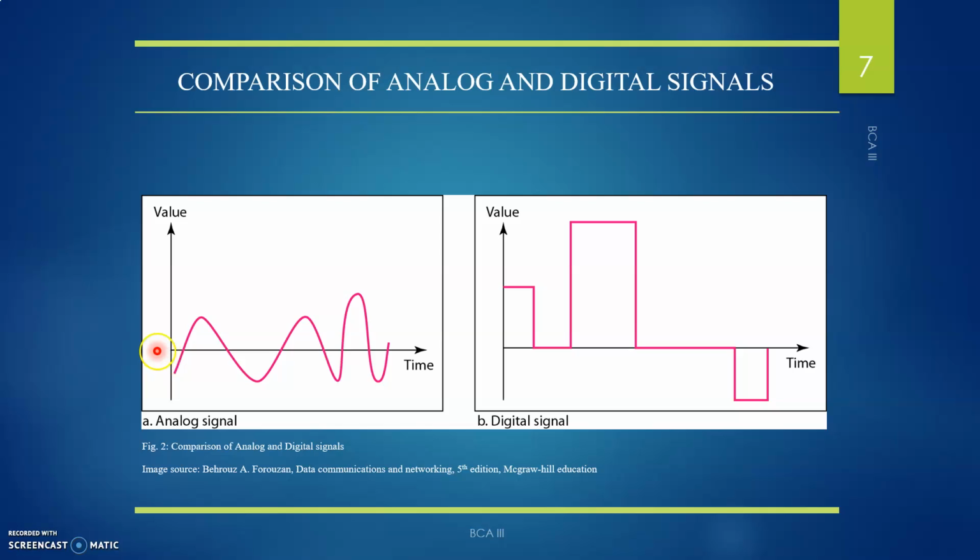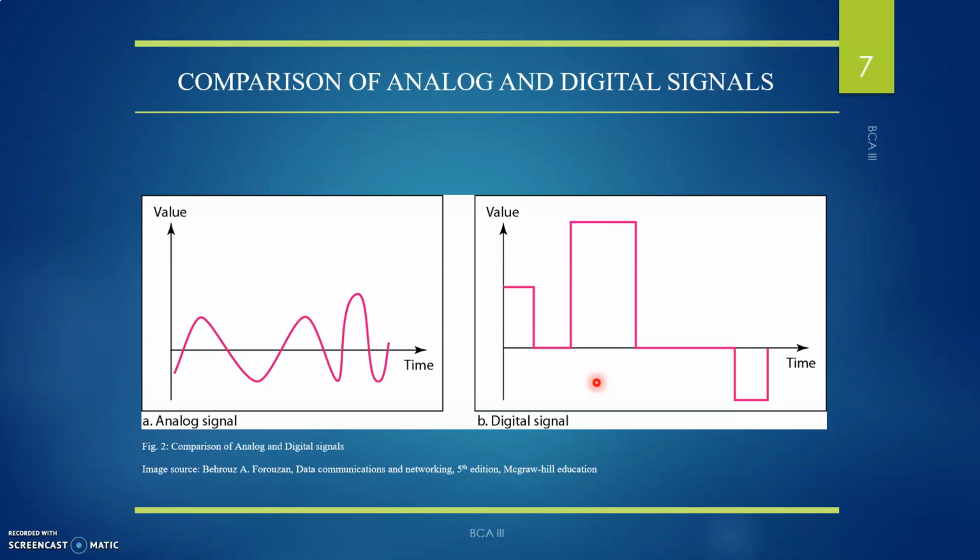Say at time t0 it starts from here, and it keeps moving with different amplitudes and different frequencies. Along this path it has different values, an infinite number of values. The y-axis represents the values, and this axis represents the time. As it moves, its values are continuously changing. And on the other hand, a digital signal can have only a limited number of defined values, like the 0 and the 1. Digital signals can have only two values, 0 and 1.